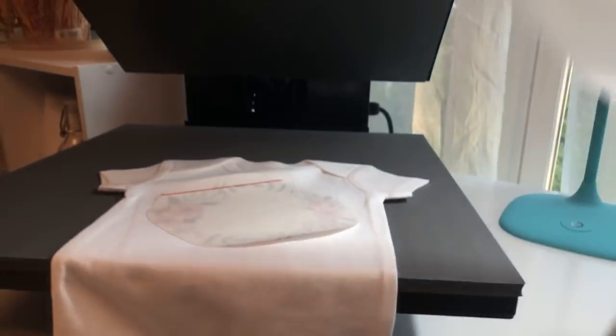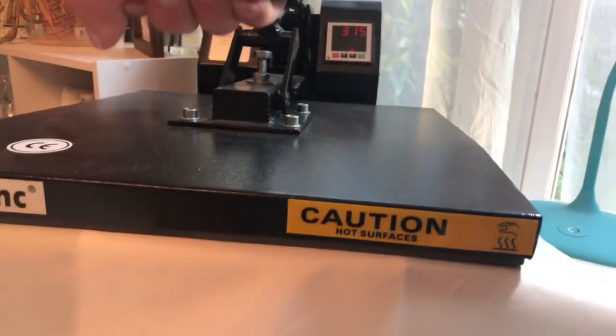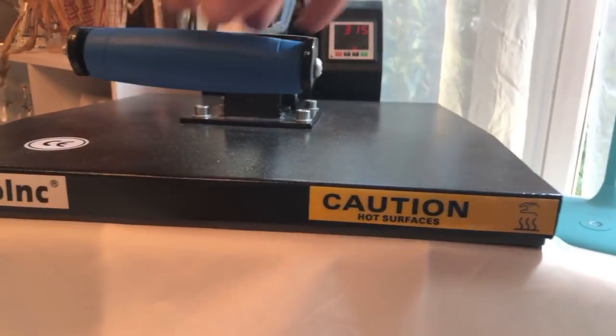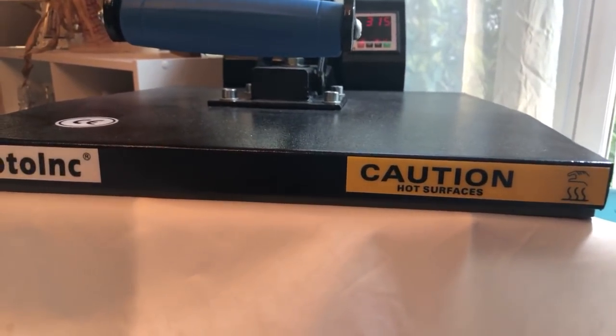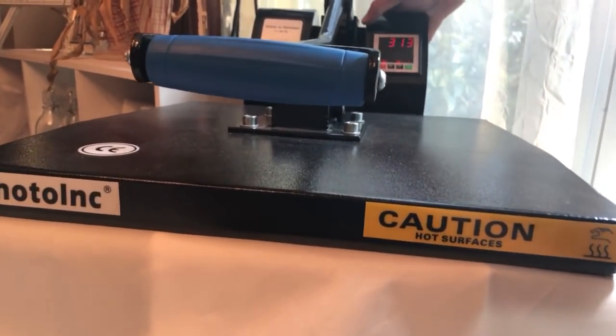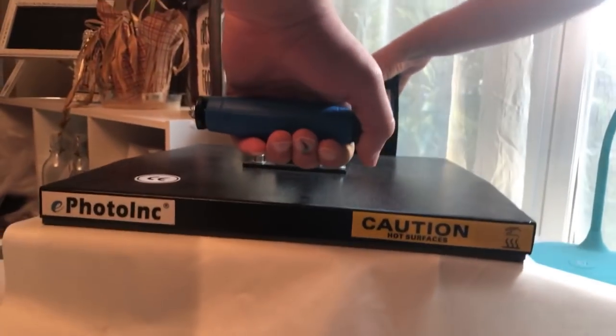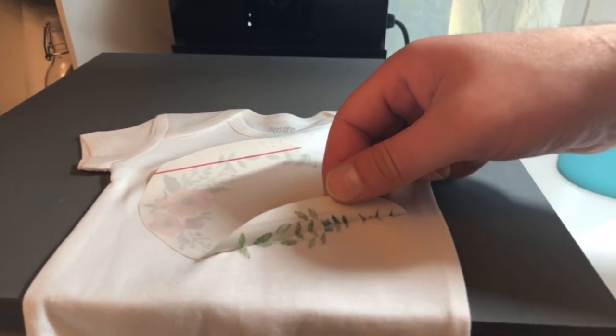Mm-hmm. All right, I think we have to adjust the pressure. So, who's gonna do that? I hate the sound that it makes when you pull it up. It's a little ridiculous. Pull it off?